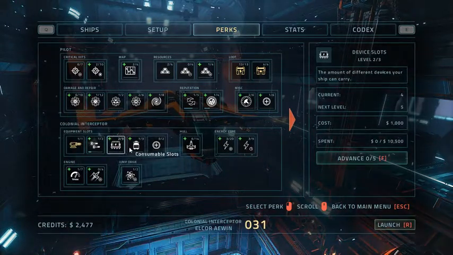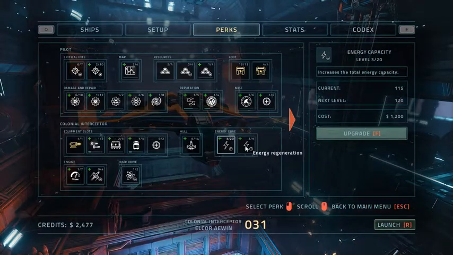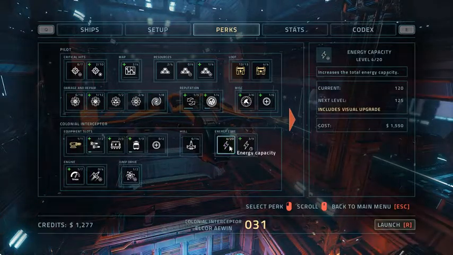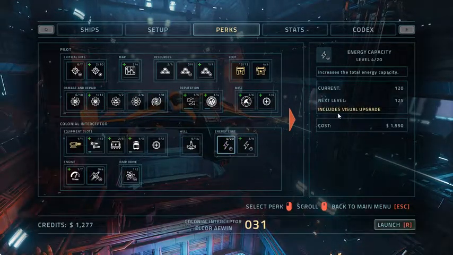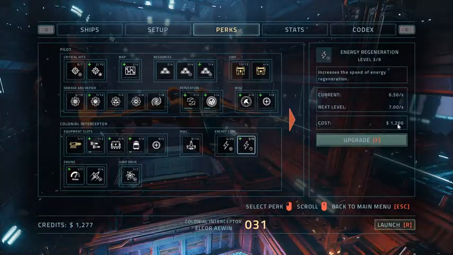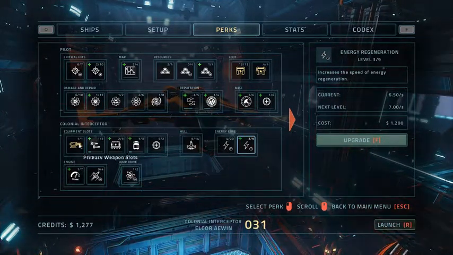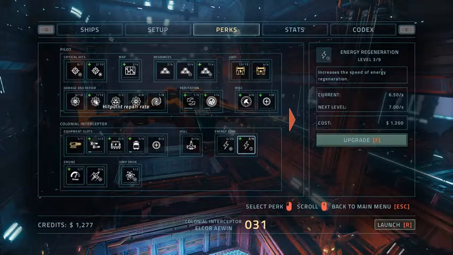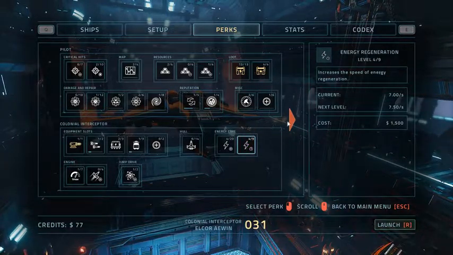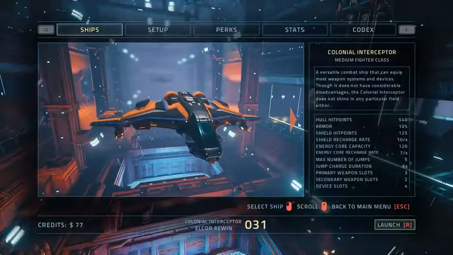I don't think I need more consumables. I'd probably use them more if I had more. I need more energy capacity. That's one of the important things I need, is more energy. The next one includes a visual upgrade. Energy regeneration. There we go. Okay. And so we've upgraded our ship a lot more.